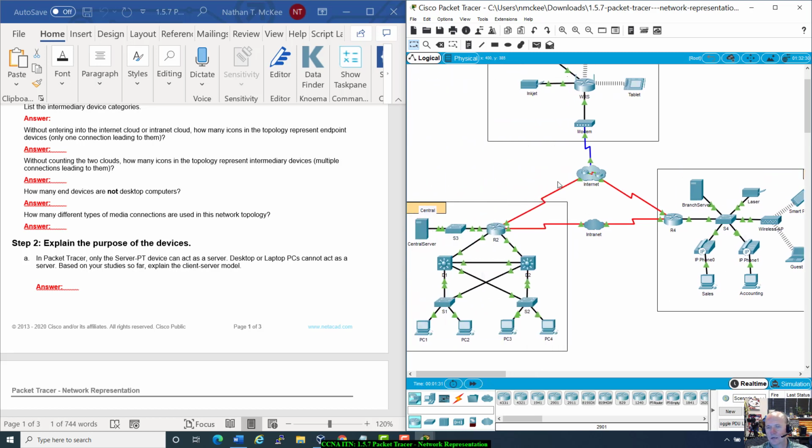Notice intermediary devices, which are all these routers. The internet is a series of routers connected together, so it is represented as a router connection, a little picture.